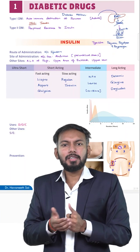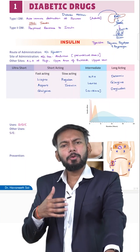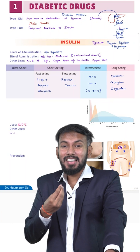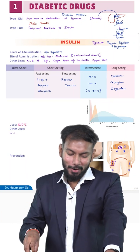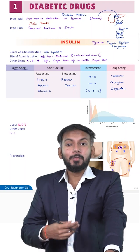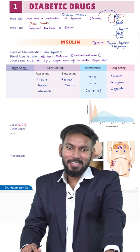Now among all of these drugs, do you know which is the longest acting insulin? It is Degludec. We also have one more insulin — a nasal insulin — which is very short acting, so I call it ultra-short acting. If you know the name of this insulin, let me know in the comments. Thank you.